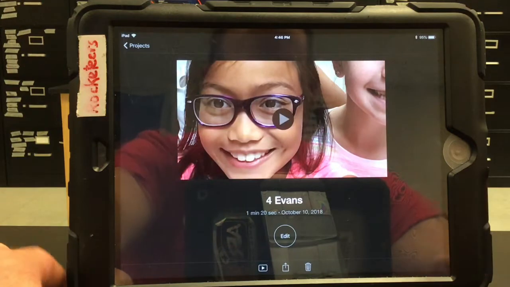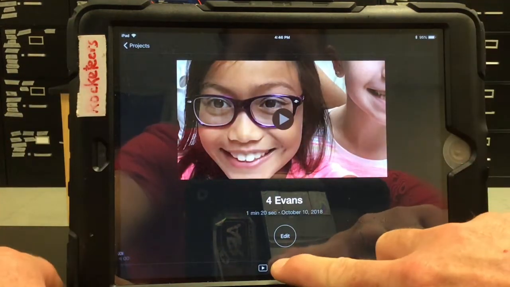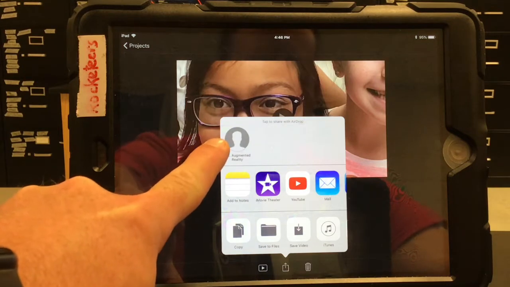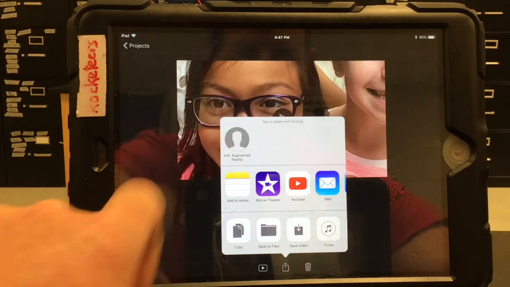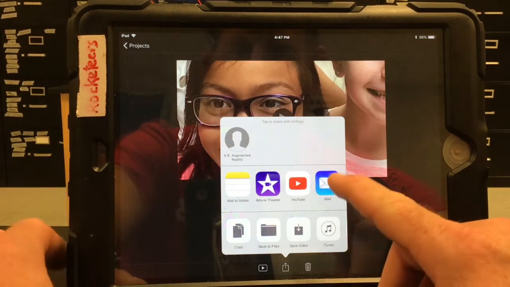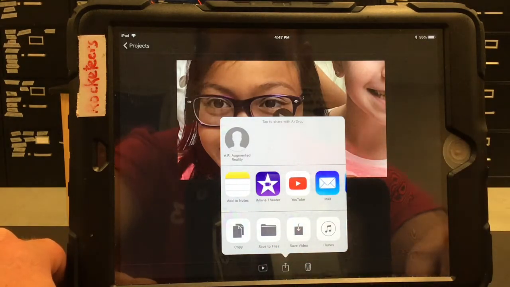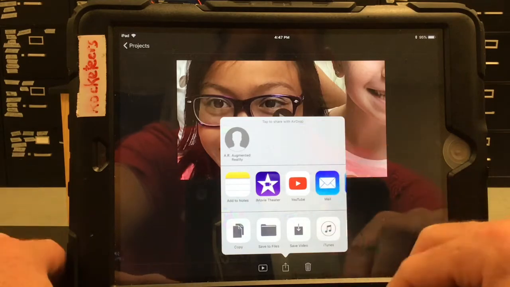Then we'll talk later about sharing. Once you have made your movie, you can, oh my gosh, look at this. You can airdrop it into your own device to take it home. Or we could talk about maybe airdropping it into Mr. Farrell's device so that he can load it up to YouTube, or various ways to share files and that kind of stuff.